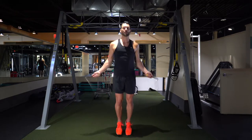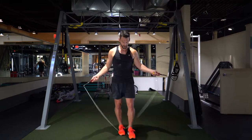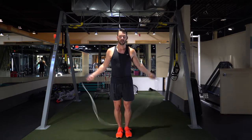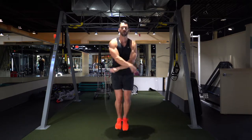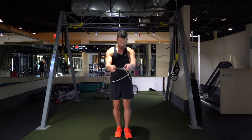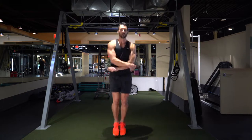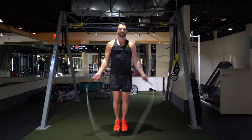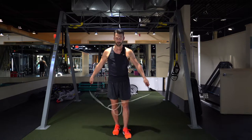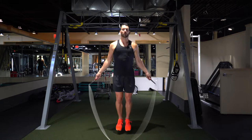So let's start with the bounce step. One. Again. Right? So try four bounce steps and then one crossover step. One, two, three, four, cross. One, two, three, four, cross. It happens. One, two, three, four, cross. Good. So that time I was doing all right hand over. So now I'm going to do left hand over. One, two, three, cross.